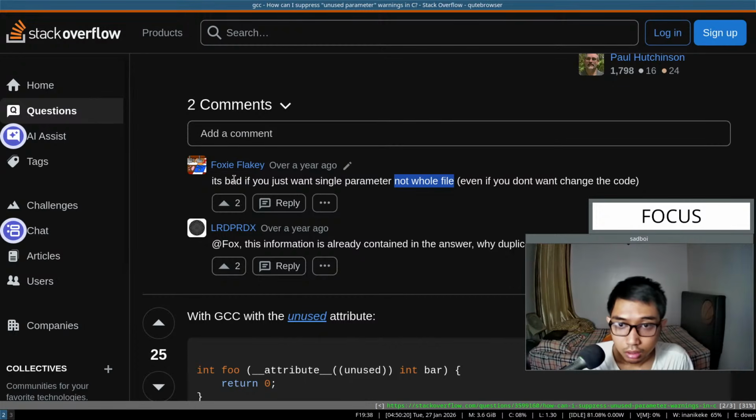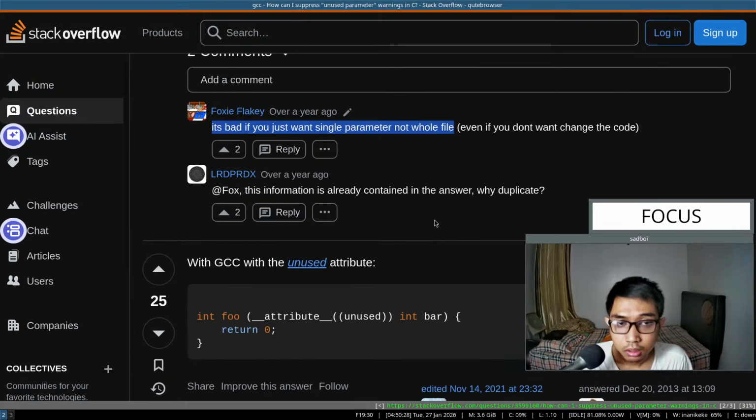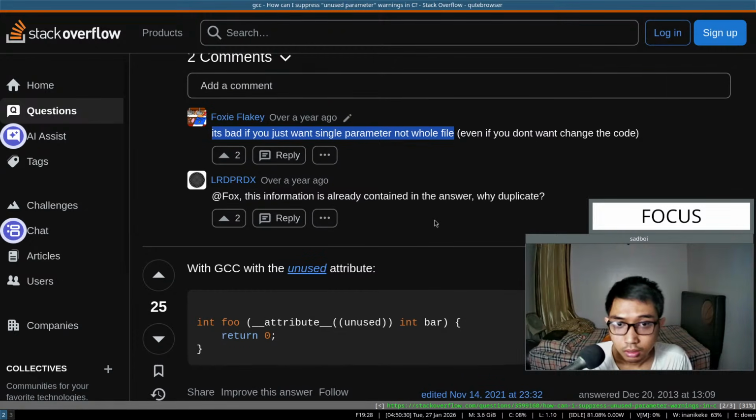Yeah, it can be bad if we want only a few parameters, not the whole file.